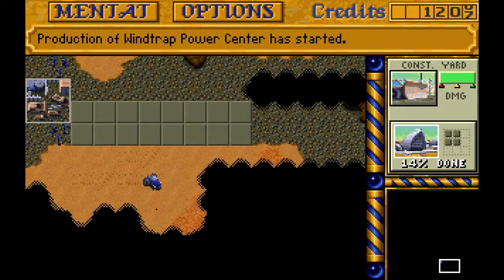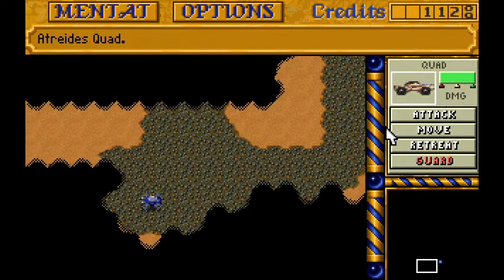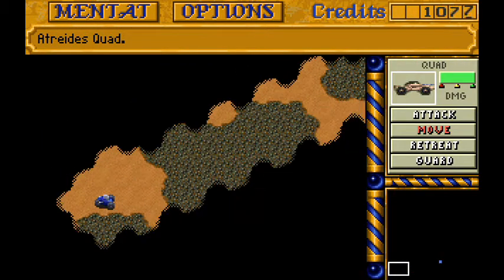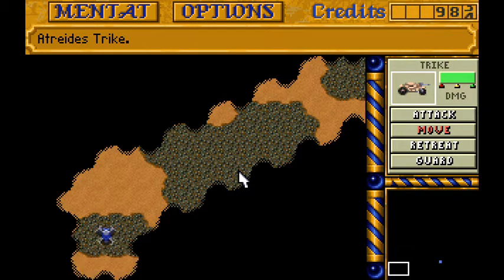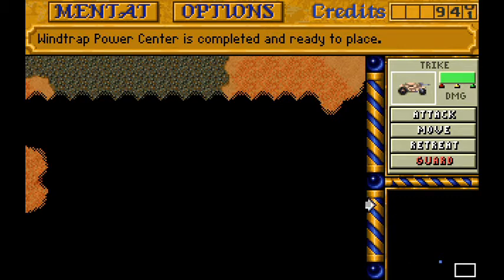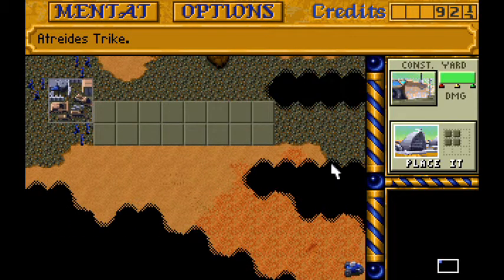However, a power plant is required anyway. And we're in luck. It's a larger field. Construction complete. Lucky indeed.